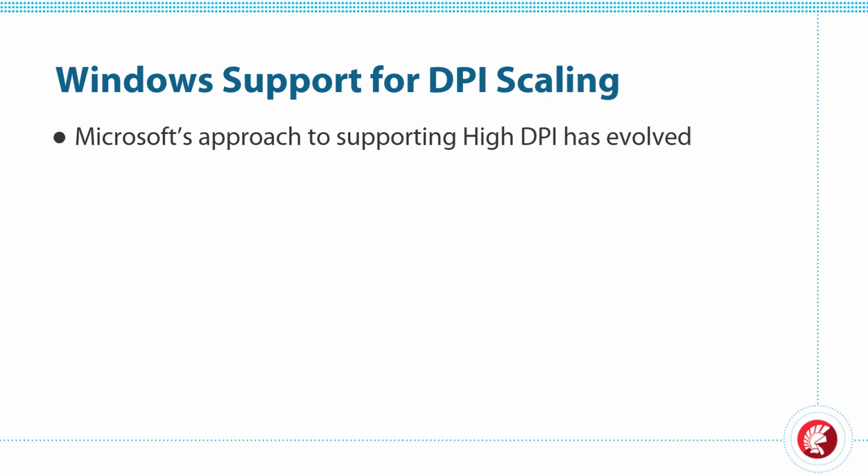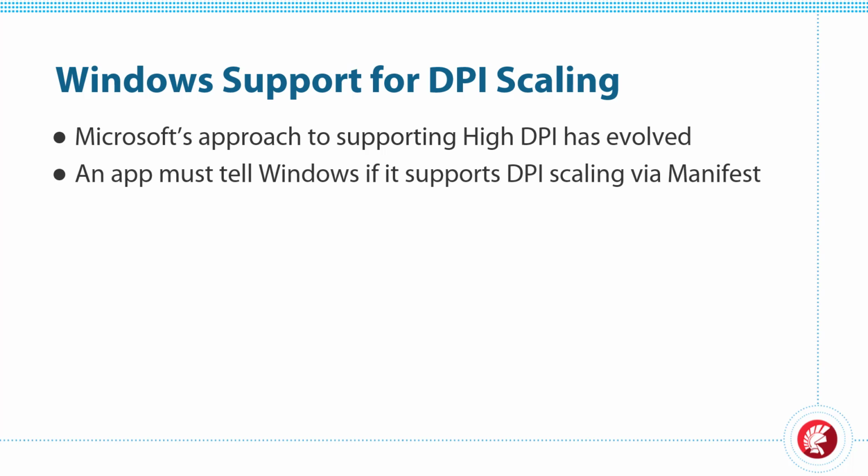Microsoft has evolved the way it supports high DPI over the last several versions. There was a little bit in Windows 7, not a bunch. There was more added in Windows 8, and then a lot more added in Windows 10. Looking at it from the current approach of today, with Windows 10 out there for a while, we indicate to Windows what level of DPI scaling support we want or can support by adding an entry in the manifest. We'll see how we do that in Delphi itself. It's in the project options.